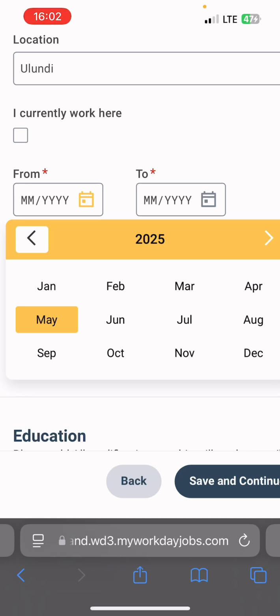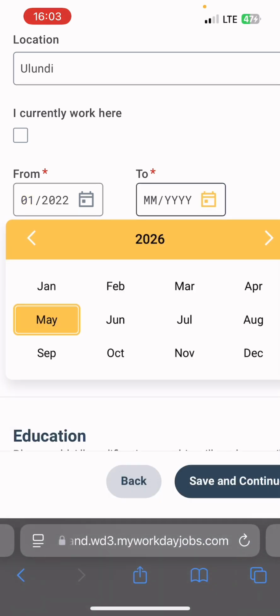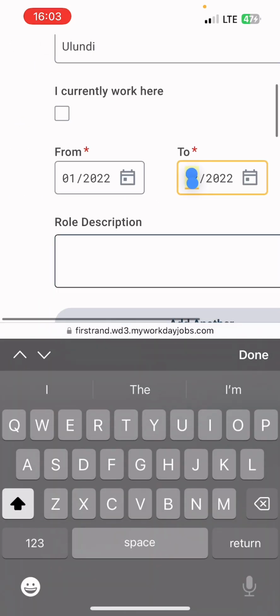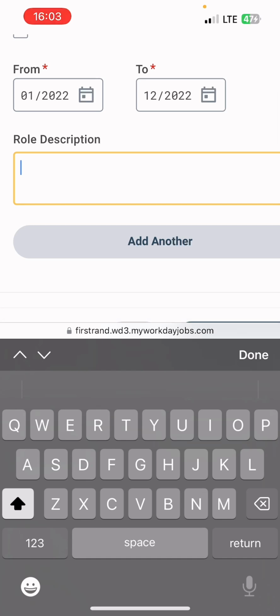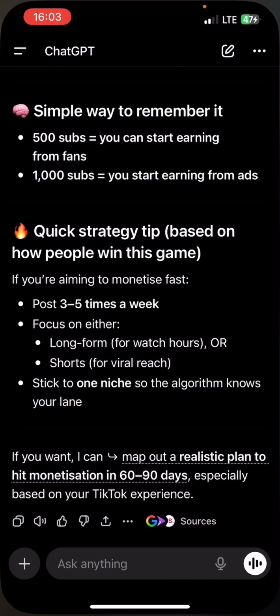If you do not know any addresses of where you live, I recommend that you go to Google Maps or Google itself, and search residential areas around this place, or go to ChatGPT and search residential areas around this place. They're going to give you a list of addresses. You choose a random address and claim that that is where you live, and then use that address on your CV and then apply.